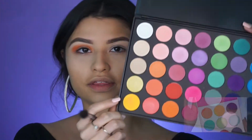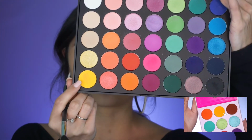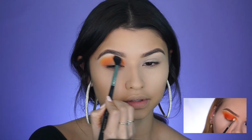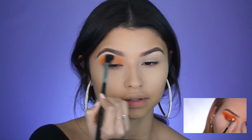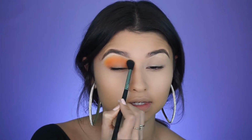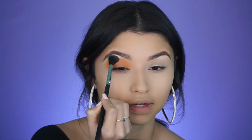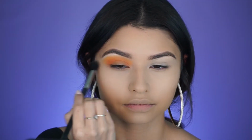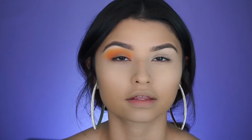Okay, and for the yellow shade, I'm gonna go in with this yellow one from the 35B palette. You want to keep your brush very soft to the skin, so don't put too much pressure on it. So I'm just gonna line that where the orange stops with this yellow eyeshadow. I think we're getting somewhere.